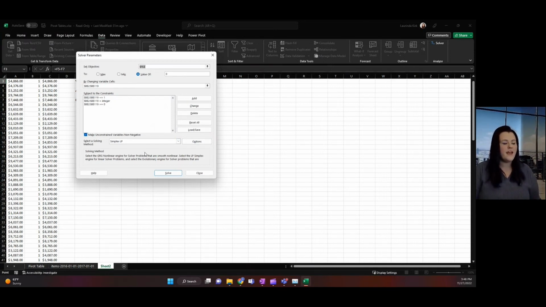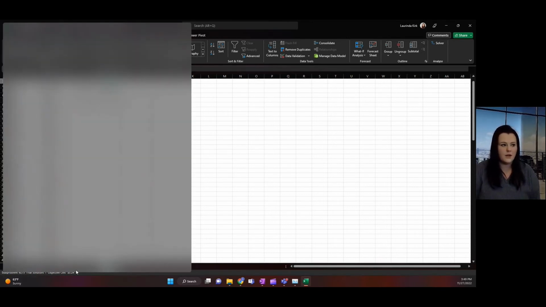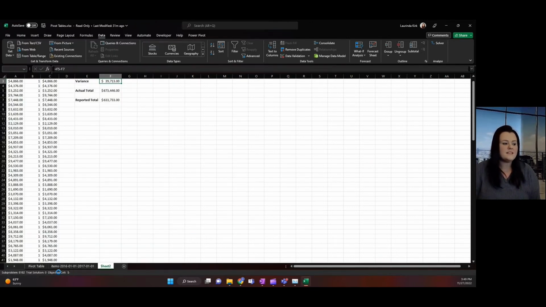It's quite simple. And you might be thinking, oh, it'd be a lot easier for me to go through all of these numbers. Well, depending on the size of your data, it may not be, but also once you get used to this, it takes a minute or 2 to set up. So then all I'm going to do is click on solve. It's going to go through many different options here. And so this might take a few minutes. Realistically, it typically takes less than 1. So I'm going to wait. I'll come back.